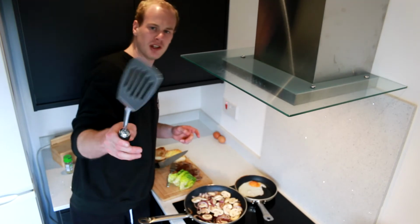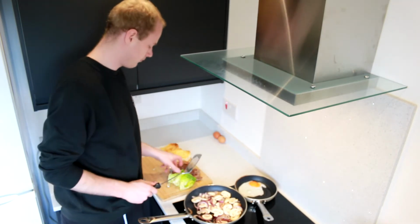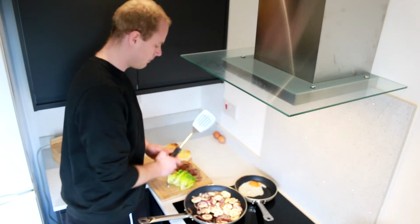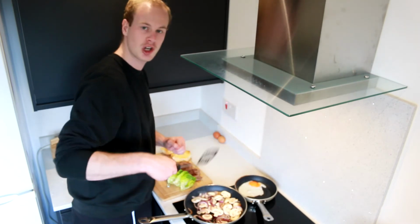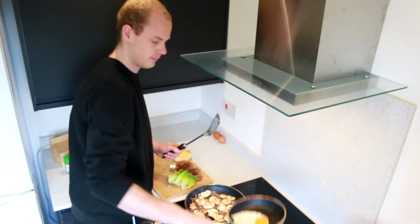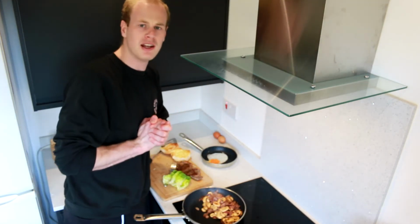So the assembly of this steak, once we get over to the finishing of it, it goes your nice cheesy bat, your lettuce, then you put your bed of onions and mushrooms on the bottom, and you slice your steak, whack your steak on top, and then finish him off with an egg. I'm going to cut into that and it will change your life. Then I'm going to take him off the heat, got a nice runny yolk, sit him aside. I think we're ready.